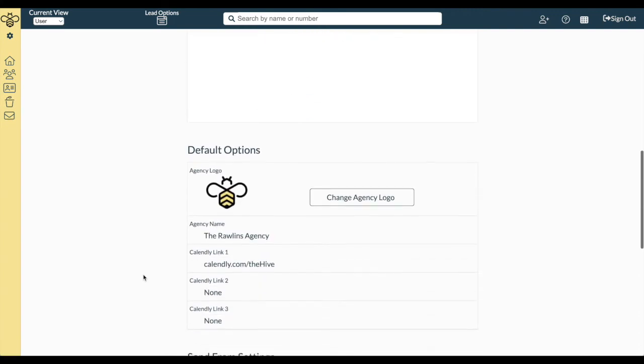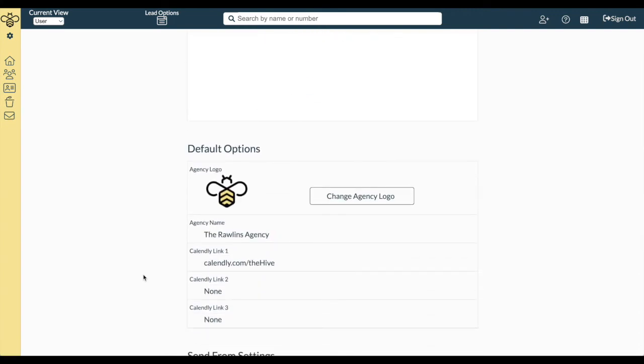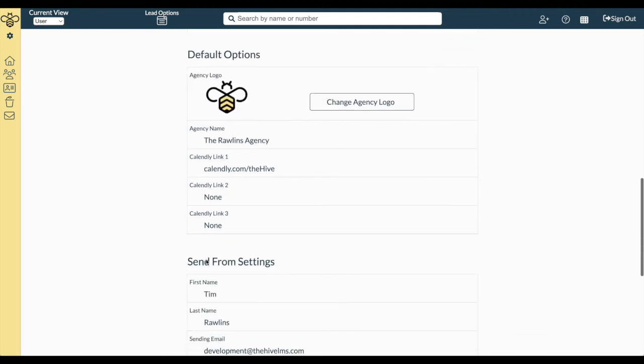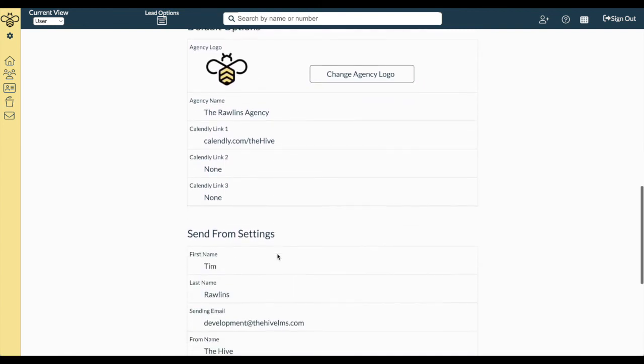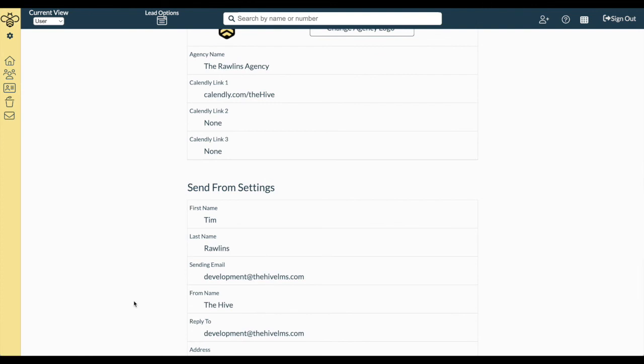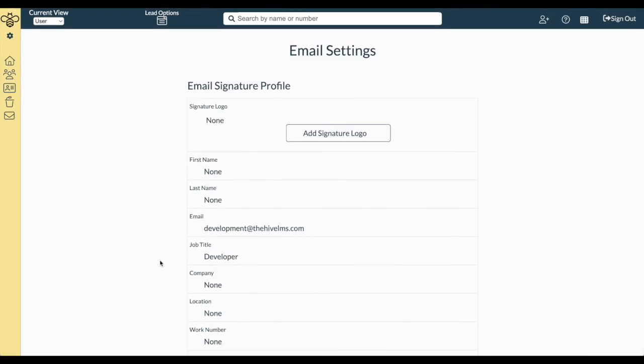But we're going to go one step further in this tutorial, and we're going to approve a Gmail as well. That's important because there are a couple of ways you can send emails in the recruiting: through the Hive's email server, which, if all you did was fill out the send from settings, will still send emails, but it'll be from the email server instead of from your actual Gmail. Anytime anybody replies to any of those emails, though, you'll receive it at whatever you put in this reply to spot. But if you want all the emails sent to show up in your outbox, then you're going to want to integrate your Gmail.